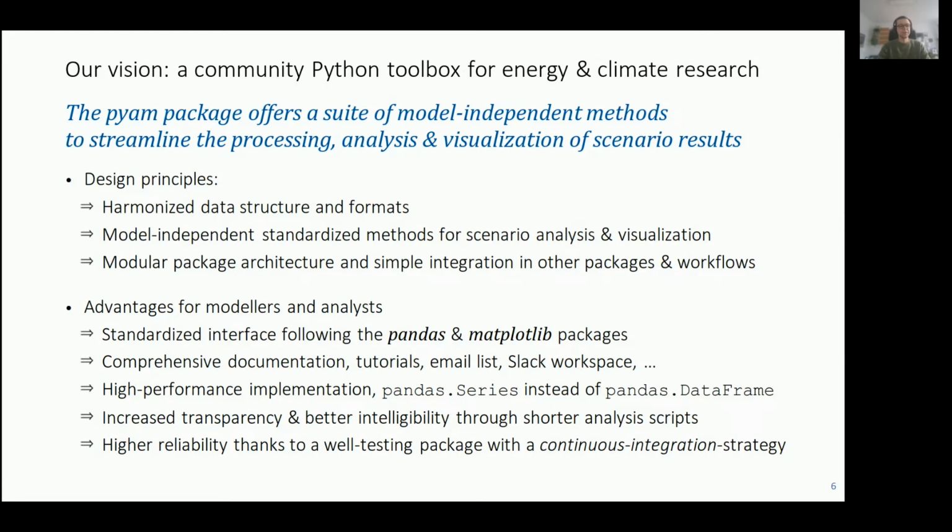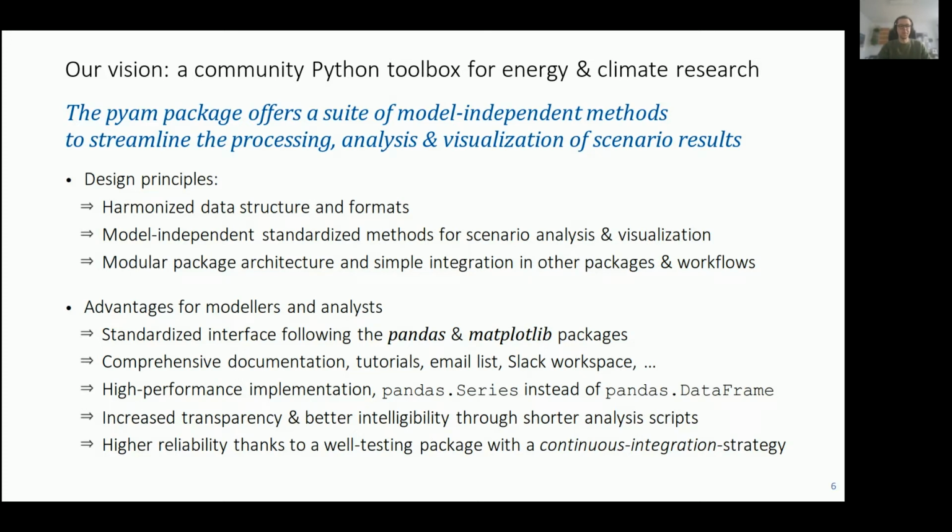As for the design principles, the first thing you should start with, if you want a common data-driven tool, is a common input format, because if you don't have that, then what's the point of having a common tool? Then the next point is that we want model-independent standardized methods. Now, there might be methods that are specific to your model, and that is not the scope for PyAM, but there are certainly a lot of analyses that you want to do with any kind of model.